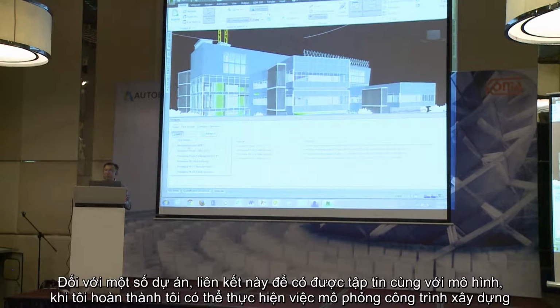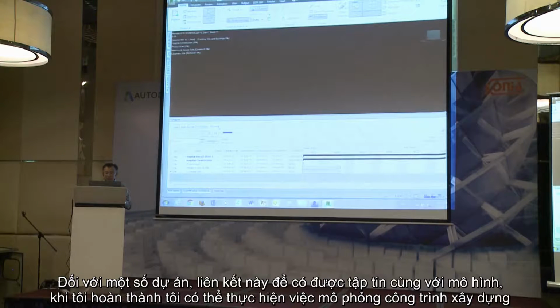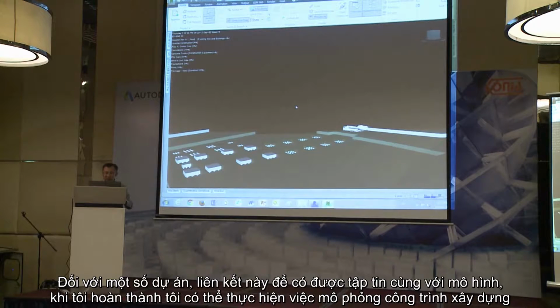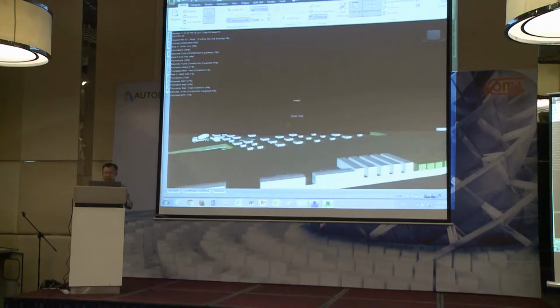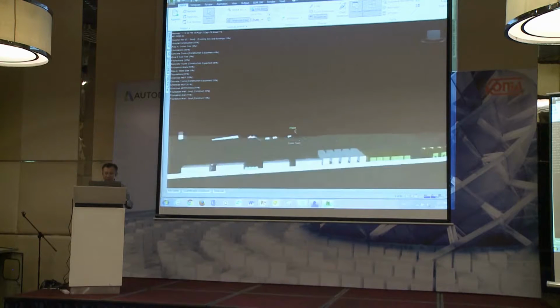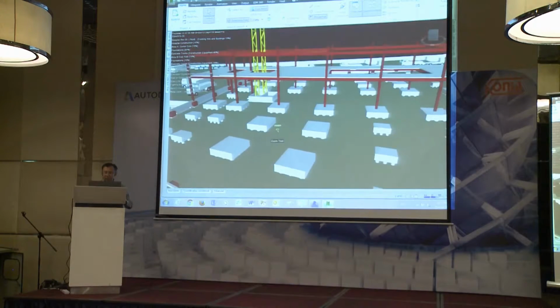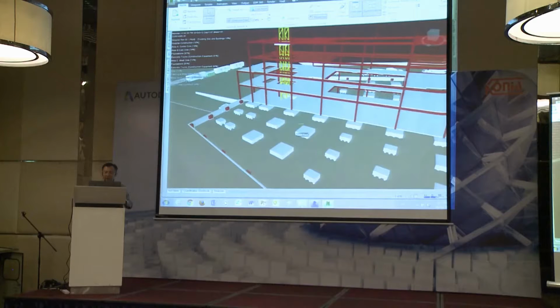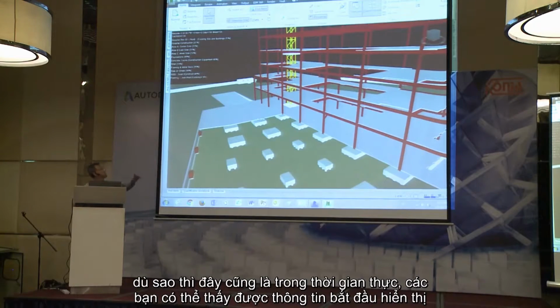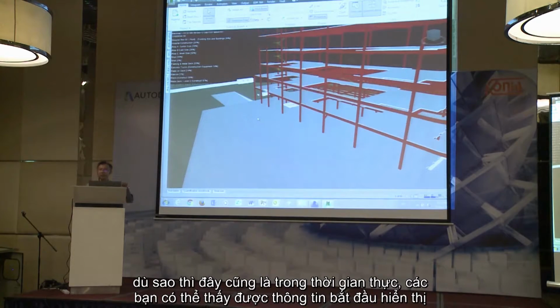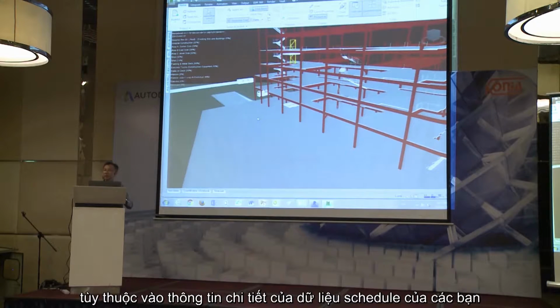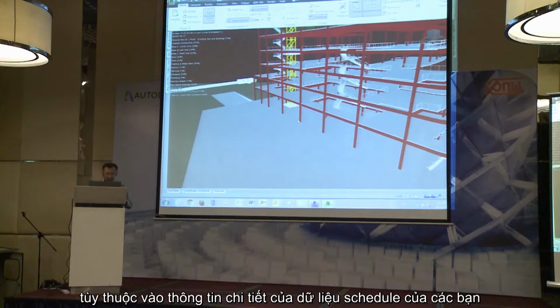For Microsoft Project or Primavera, link this schedule file with the model. Once I have completed that, I can do the construction simulation. Anyway, this is real time, and you can see that the information that starts showing up depends on the details in your schedule data.